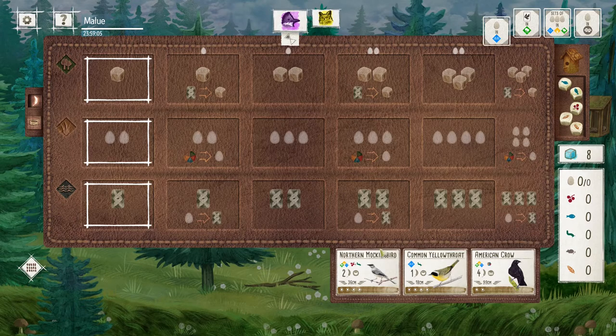Honestly, the Mockingbird is really good for engine building. Say you have a tucking engine, having the Mockingbird is basically like a second tuck bird, so it's really good. Even though the upfront cost is a little bit expensive, if you play it at the right time, you're gonna get the value back.